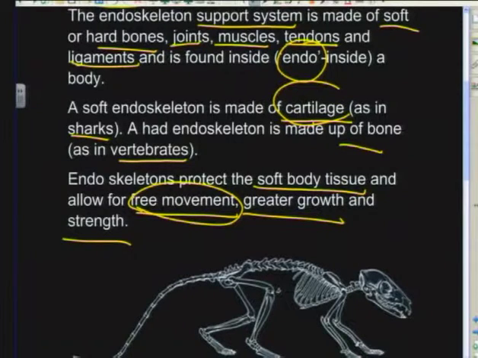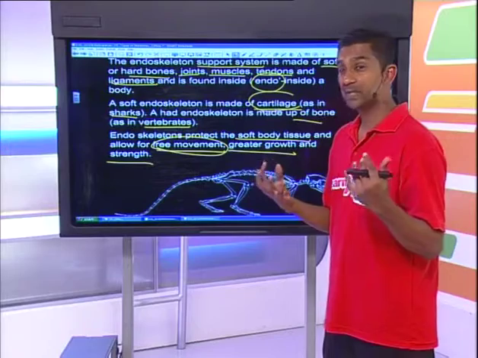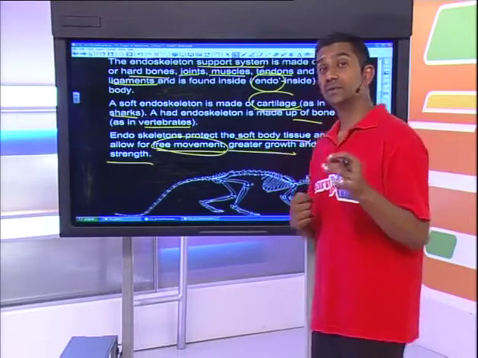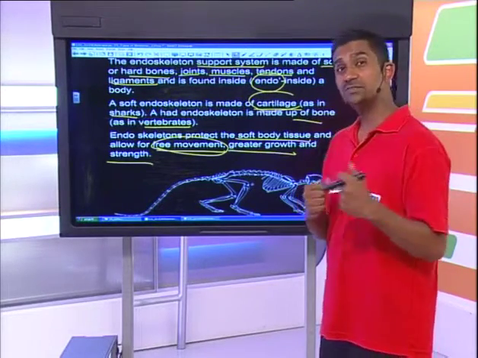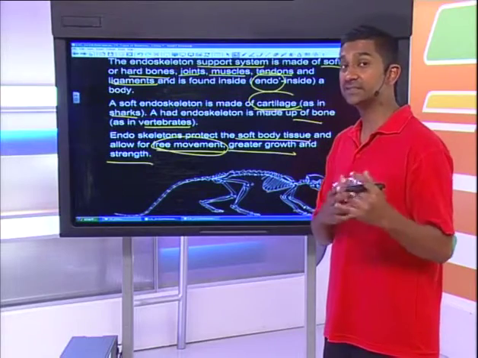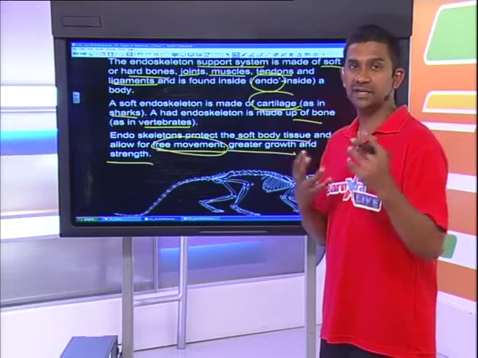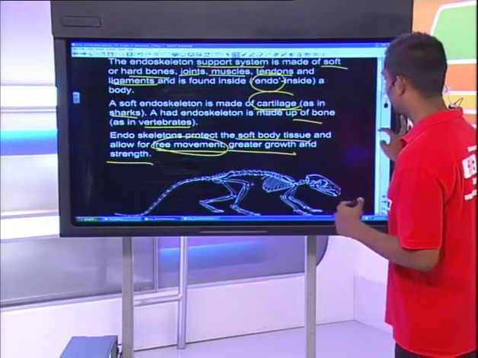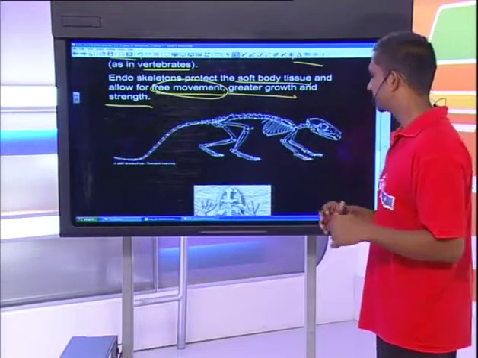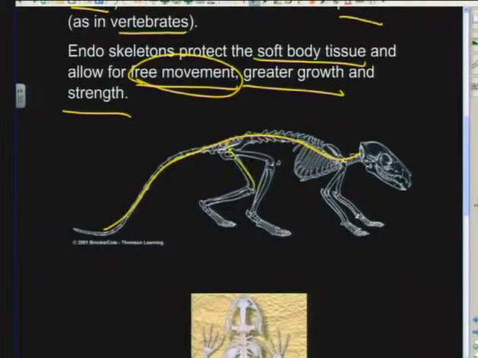Greater growth and strength. Having a skeleton internally allows us to grow freely. We don't need to molt, we don't need to shed our exoskeleton to grow. We grow easily, we grow faster, and we tend to have more strength. And that strength is not necessarily because of the bones, but it's a system of bones and muscles that function as levers, what we call mechanical advantage at joints, that create more movement and create strength to the support system. Okay, so here is a classical vertebrate. You can see it's got a head, it's got a vertebral column, and it's got the appendages that we spoke about.